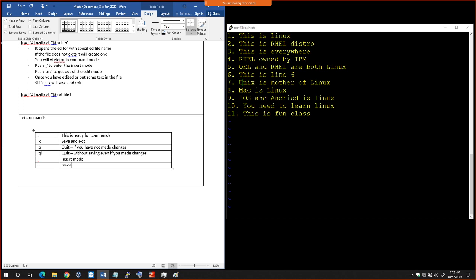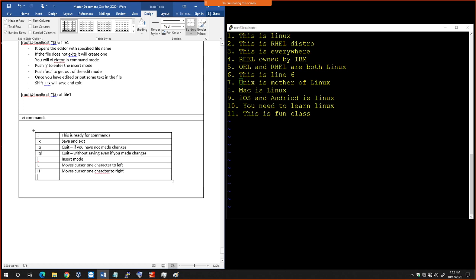H moves the cursor one character to the left. Okay, and then L moves the cursor one character to the right.